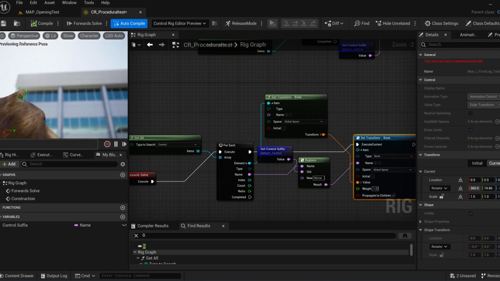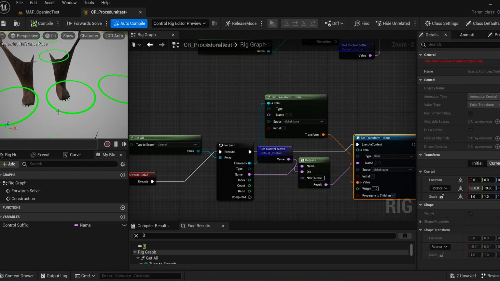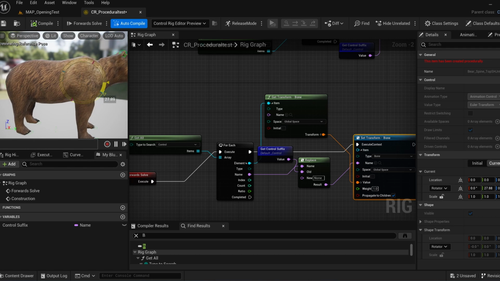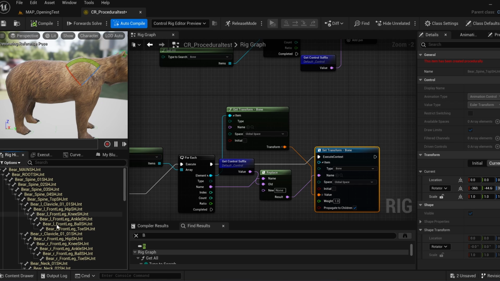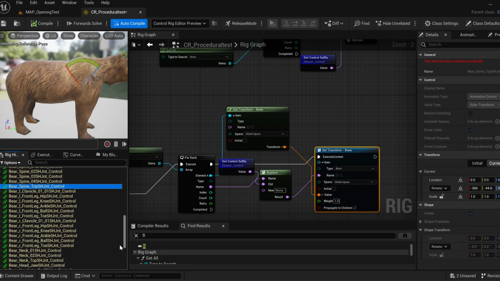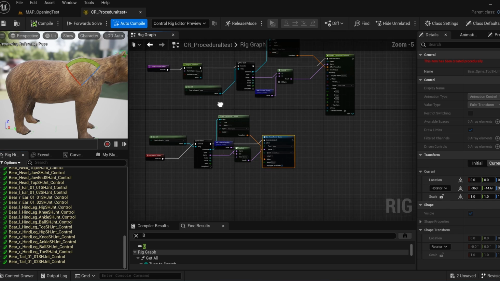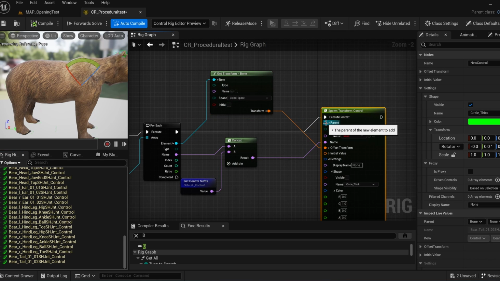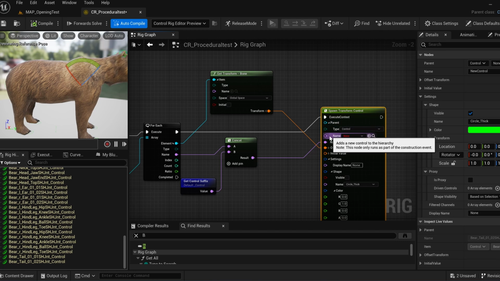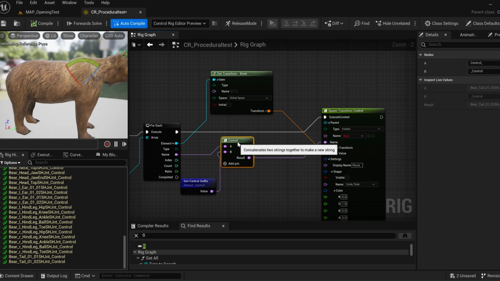However, it's still not as what we would like because it only affects one bone, and to easily rig it, we need to have the same hierarchy as the bones themselves. So to do that, we will have to give the parent name. And to do that, we have to parent the control to the control itself. So we'll change this to control. As for the parent, we need to get the name of the parent control.